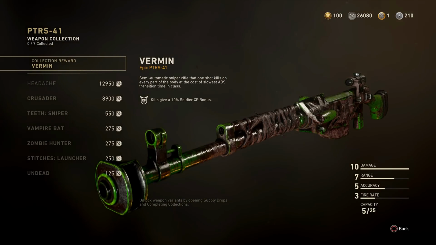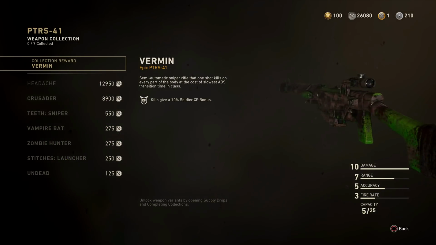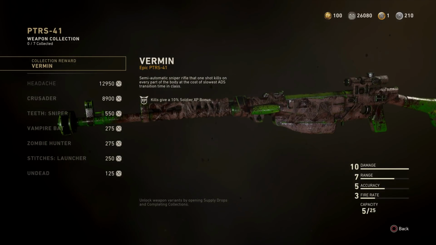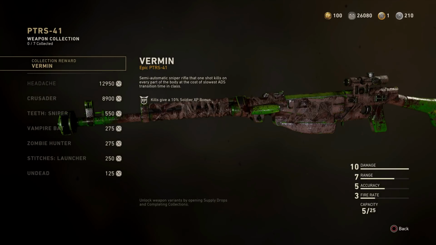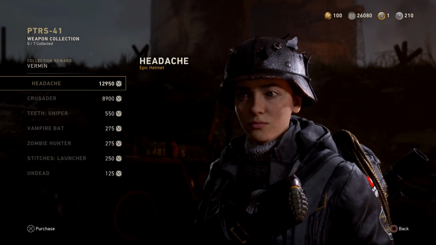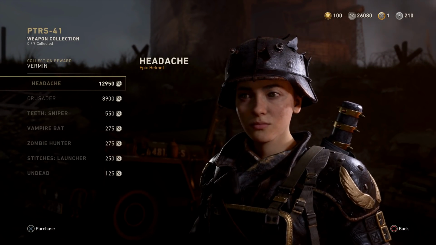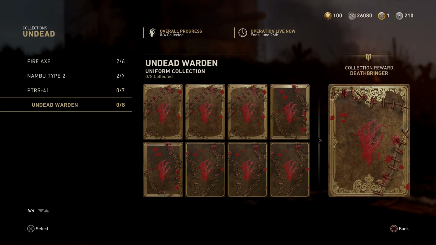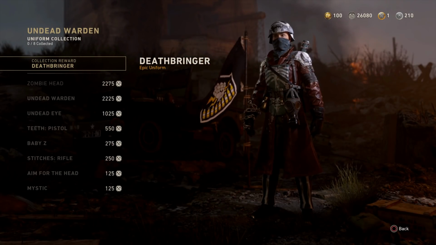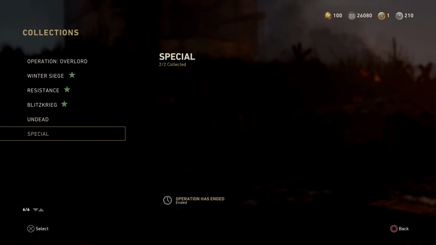This one is just out of... I mean, for one, the weapon looks ridiculous. Like I said, they are definitely throwing realism out the window now. So, I mean, it's a PTRS, but I can't even afford it. Not even close. Maybe, if I might have like one armory credit to spare. And Undead Warden, that's just an outfit. So I don't really necessarily care about the outfit or the axe.